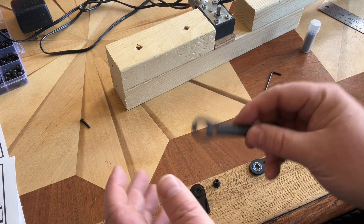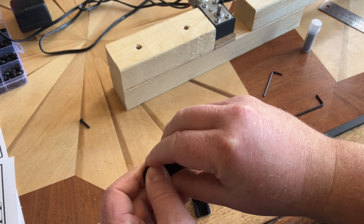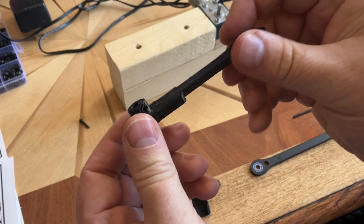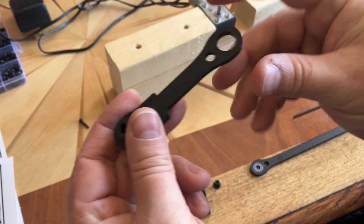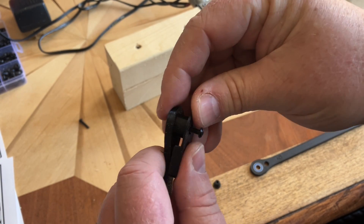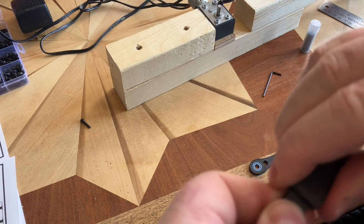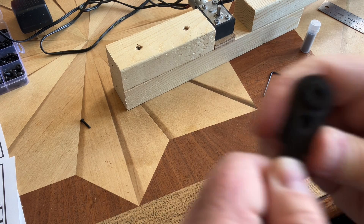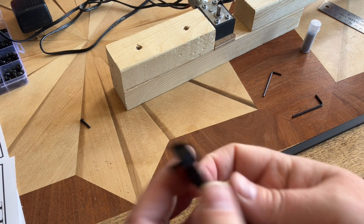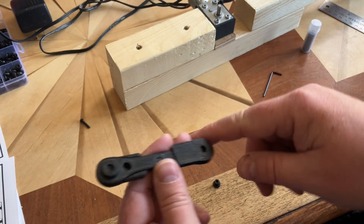Now we're going to assemble the base and you're going to see how easy this stuff goes together. Your motor mount — you want to stick through, line it up, make sure those two sides go in and click it into place. You'll see how you've got your motor mount now. On the opposing side, you want to make sure this one is to the outside. Line it up and stick it in — make sure it's completely lined up, it doesn't like it if it's not perfect. So now we've got our motor and our main motor shaft, which is what's going to connect to here. You can see right through here the channeled hookup for this.